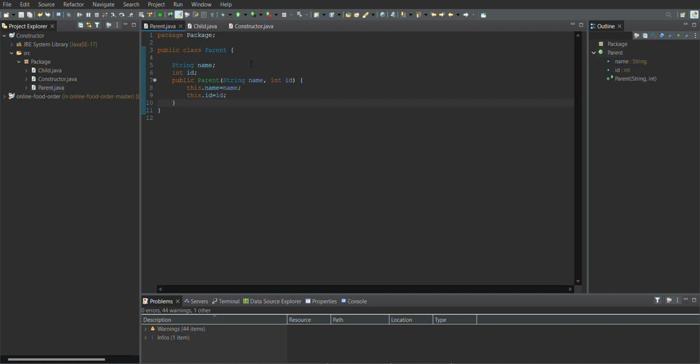Now what I am going to do is I'll be initializing their values from the main constructor, but the super keyword we will be using in the child class. So let's go ahead in the child here. I'm going to directly make a constructor here as well, so that I can use the super keyword here as well. So I'll be defining public Child, and here you need to give two parameters, as I have already given in the parent. These two parameters I have given. Similarly, you can give two parameters over here. So I'll be giving a string s, comma, integer type, and you can give, right?